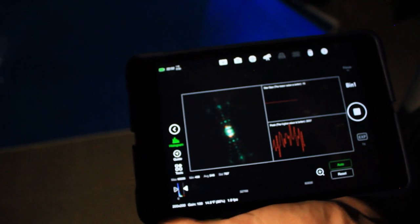And we are basically ready to slew to our target. I am taking my bias and flat frames right now as we speak. The telescope is focused and cooled down, the camera is cooled down, and after this we will be able to slew to our target for tonight, which is NGC 7000. I plan on shooting this target for the next few clear nights and getting a large amount of integration time with this L-eXtreme filter.